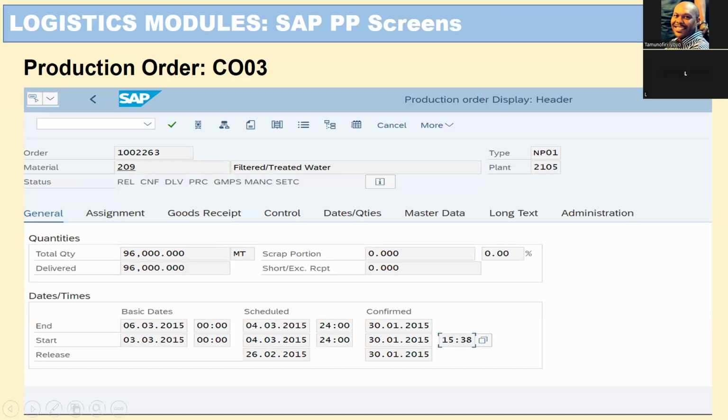So what we're seeing on the screen at the moment is what we call the production order. Production orders basically are used to plan and execute the manufacturing of production assemblies. So when you want to do this, you have to enter your order type, the quantity, the plant, the material. You also have to specify the kind of operation that particular production order is, because as we said, it's just to plan and execute the manufacturing process.